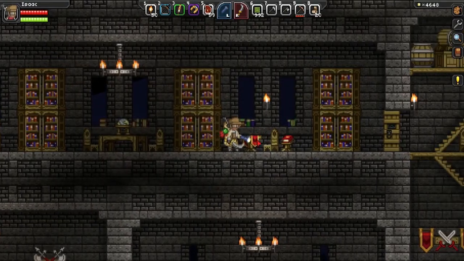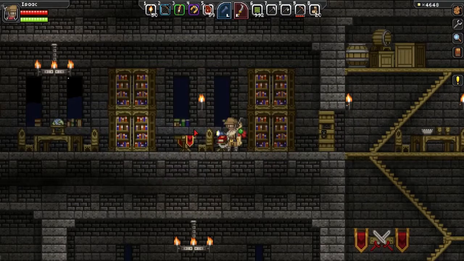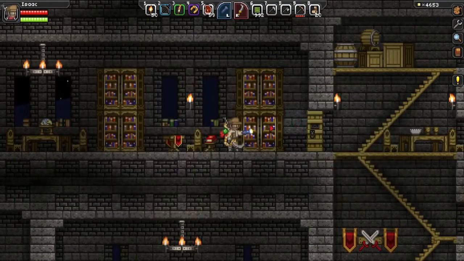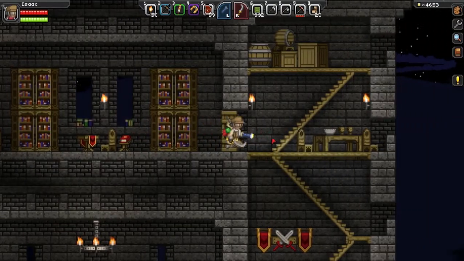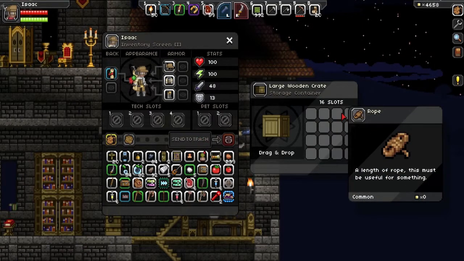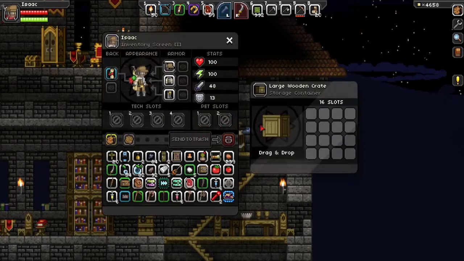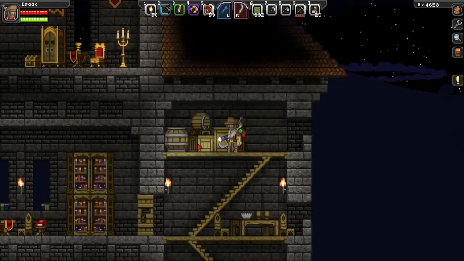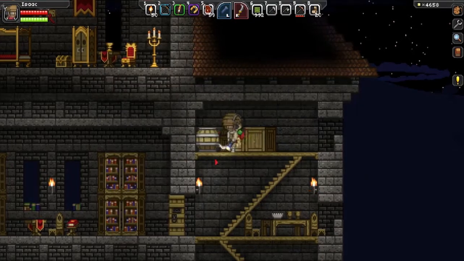And have some more storage. See, this is a place I can get behind. Glitch, which I think I already have. Some more pixels. Would-be King number 5. I think I'm missing Would-be King number 1 and 2. And some rope. Large wooden crate, small wooden crate. The barrel. The keg is not a thing.